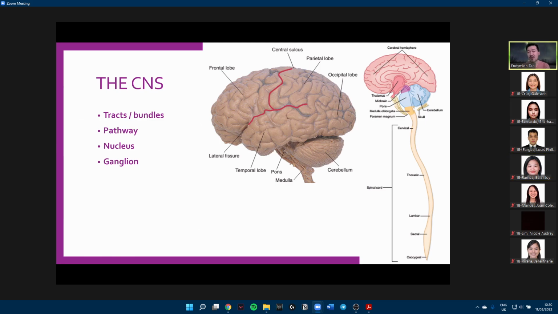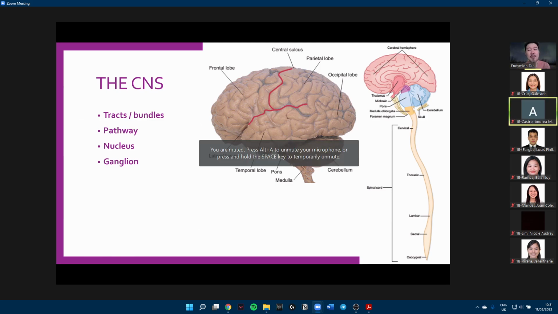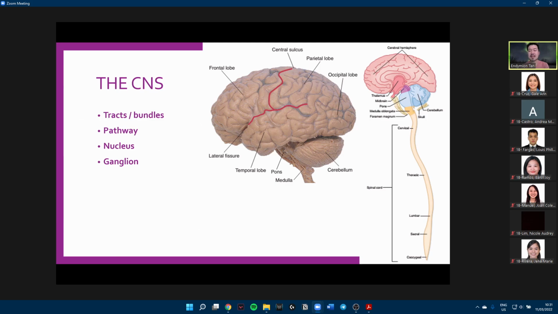Why? Because kasi if you trace that spinothalamic tract, maski na sa right side siya kunyari, no? Nag-terminate, pero it goes up same side for 2 to 3 levels, but it crosses over to the opposite side, then it goes up to the opposite brain. So from the right side of the spinal cord, it goes up to the opposite part of the brain. So if the left parietal lobe is affected, which part of the body will you have sensory deficit? Same side or opposite side? Opposite po. The opposite side, because this is a central nervous system problem. Okay? Spinothalamic tract.